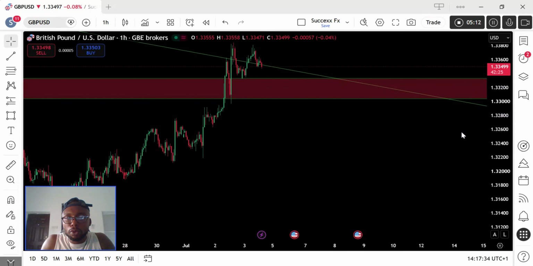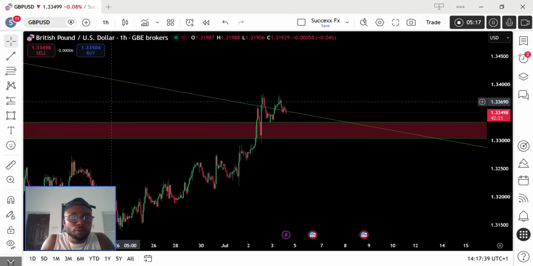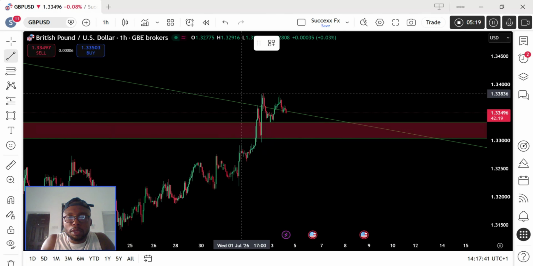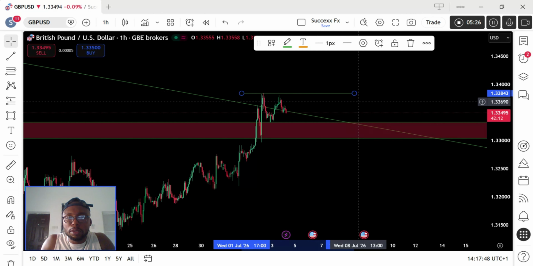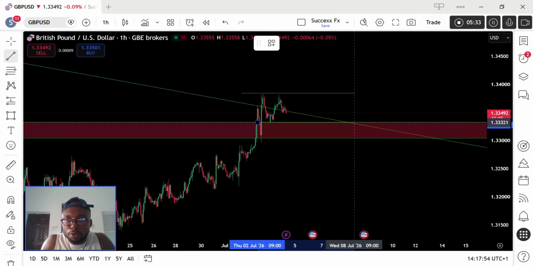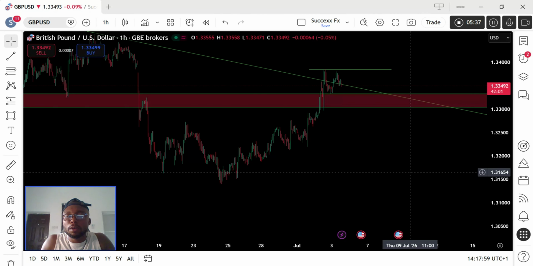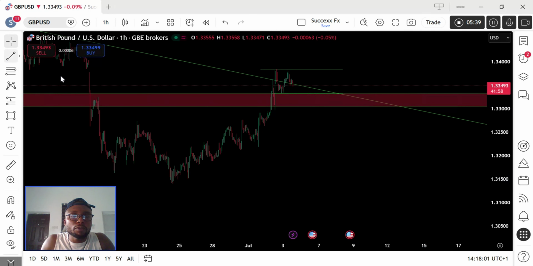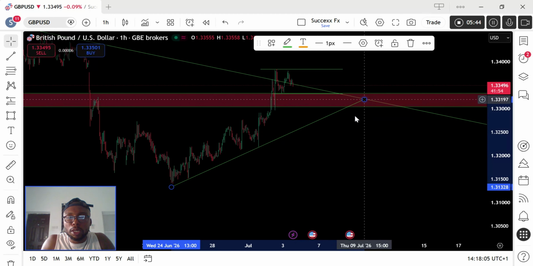This is where most people jump in and just lose a lot of money. We have to really be very careful here because if we are to take a buy, we must wait for price to come take off this ceiling first. And then if we're going to take a sell again, we have to wait for price to take off the ceiling and give us more sell confirmation. We might even go as far as drawing a counter trend line here.